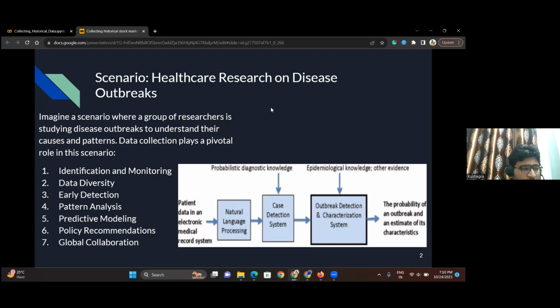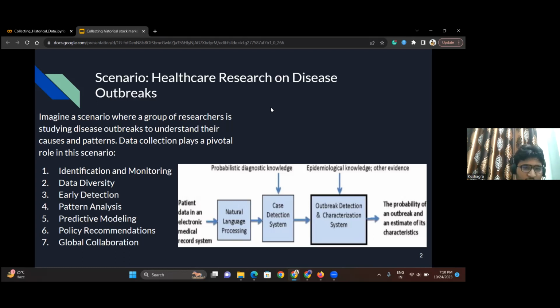Then there is also global collaboration using that collected data. NFHS data is collected on a national level for Indian family and health related issues. That is also globally collaborated with various other nations, so that we can make strong decisions, identify patterns, and have a collaborative understanding of it.